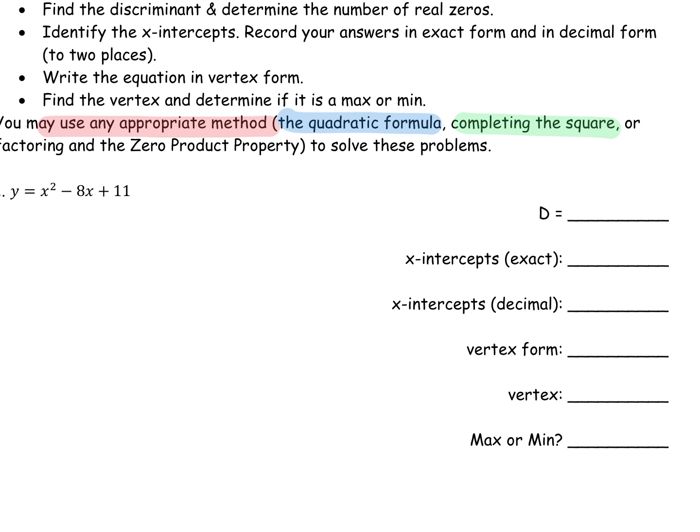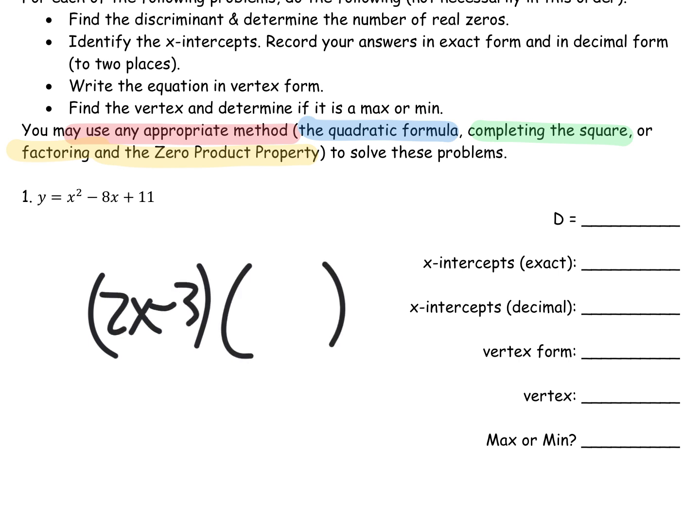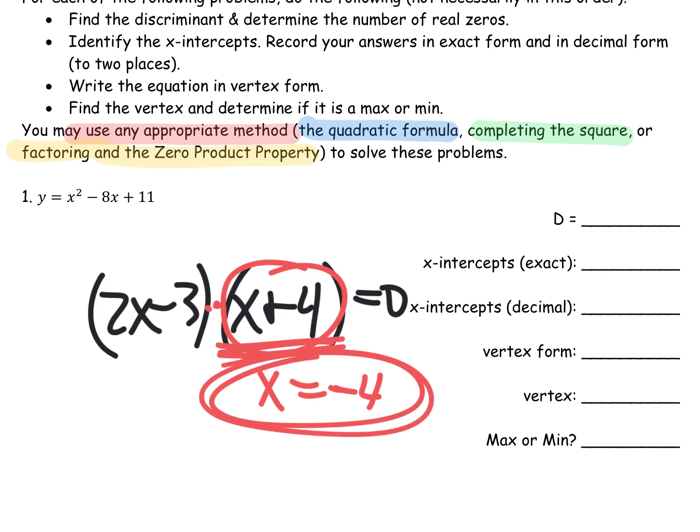Or factoring, and this zero product property, that just means how you have your factors. You factored it and it looks like this. And the zero product property just means if I make this part 0, then if anything that makes one of the products be 0, if this part can be made 0, then that's the answer. And it's one of the x-intercepts or roots or zeros or solutions.